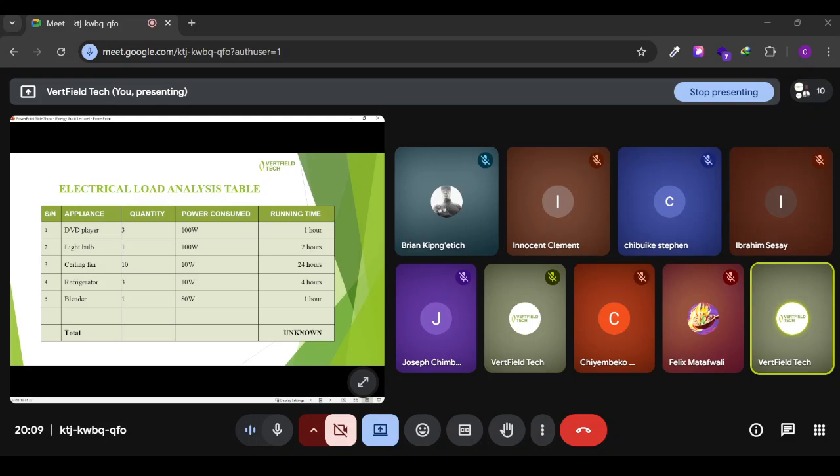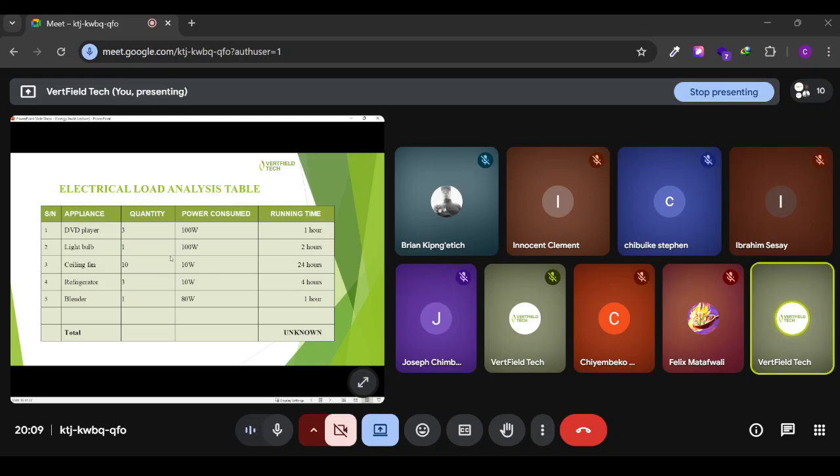Now, let's say again we have asked our client, Mr. Justin, his energy need, and he has provided us with these five appliances: DVD player, light bulb, ceiling fan, refrigerator, blender. Okay, so we have collected this data from Mr. Justin. The first thing we have to do is to run electrical load analysis on it, to get the energy need of the facility.